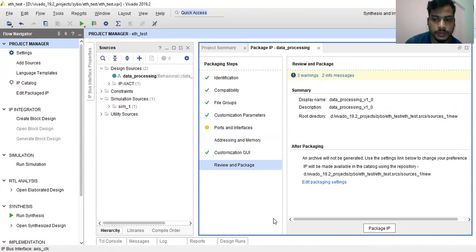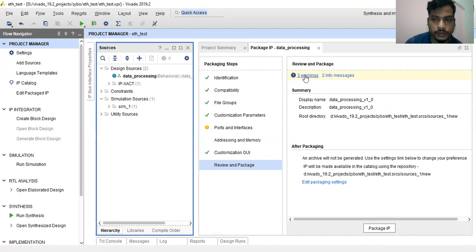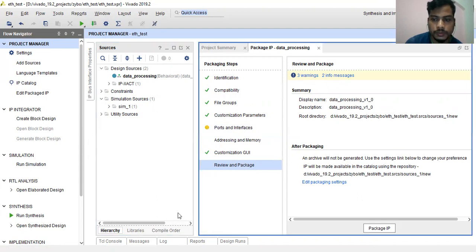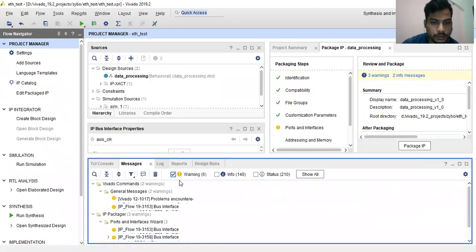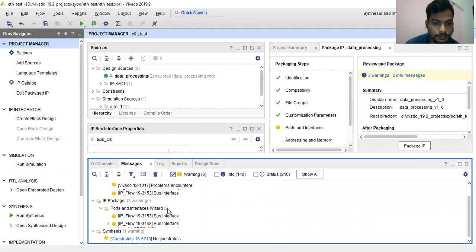We're getting 3 warnings. Okay, so what are the warnings? Let us see the reports and the warnings. Okay, the bus interface we need to give.